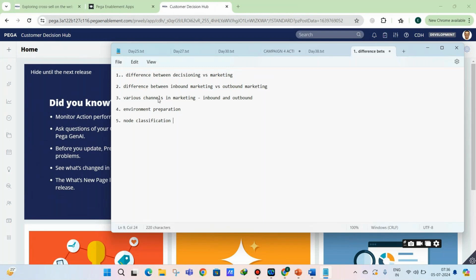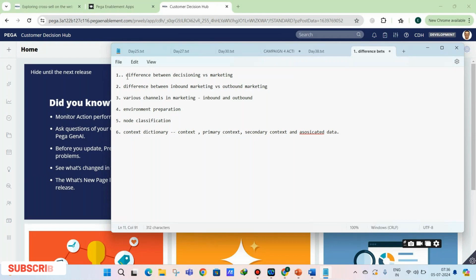Then we have seen the context dictionary, where we have understood what is context, what is primary context, what is secondary context, and also what is associated data. So all these things we have seen in the last sessions, right?